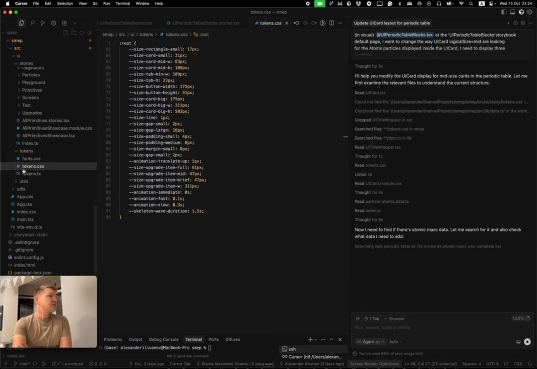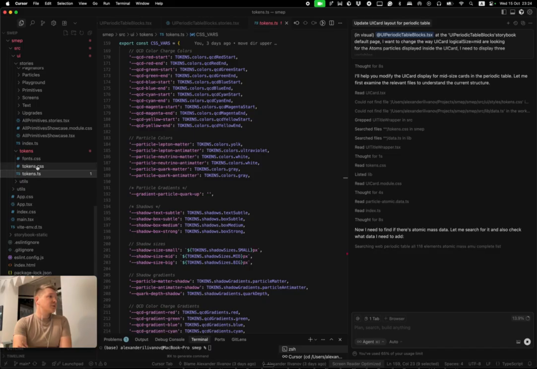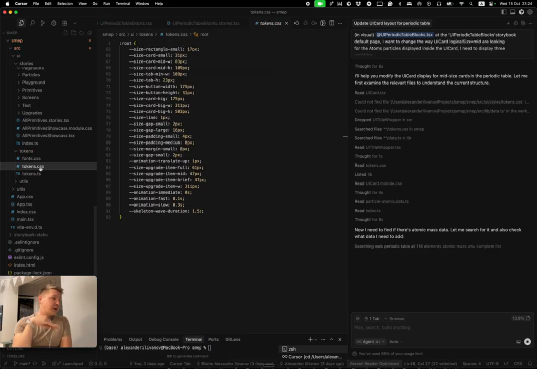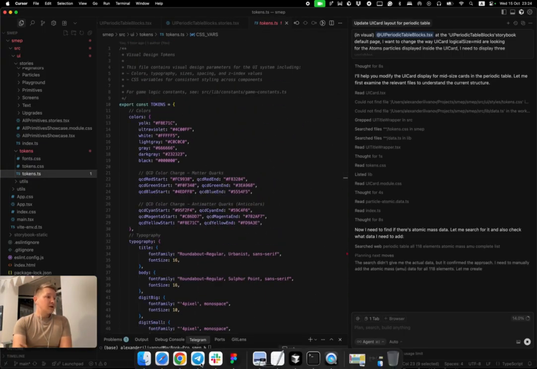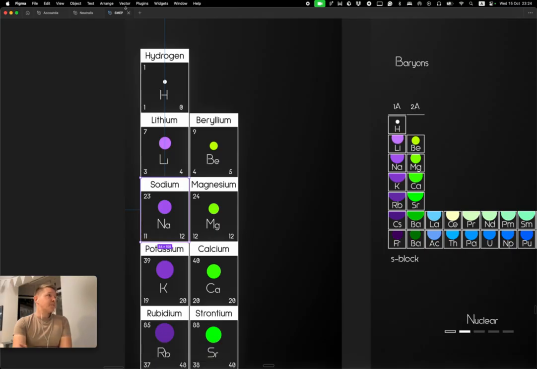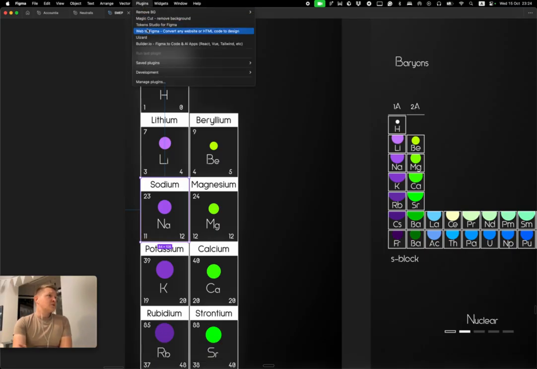Then I have a script that creates the TypeScript token CSS from tokens, not vice versa, and these tokens can actually be generated based on the Figma plugin called Token Studio for Figma.